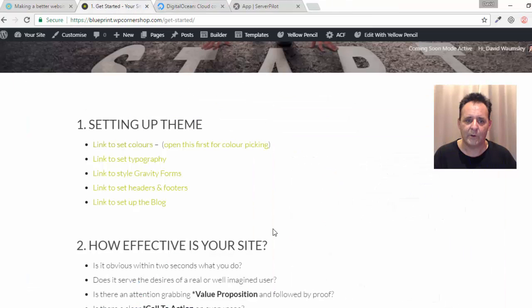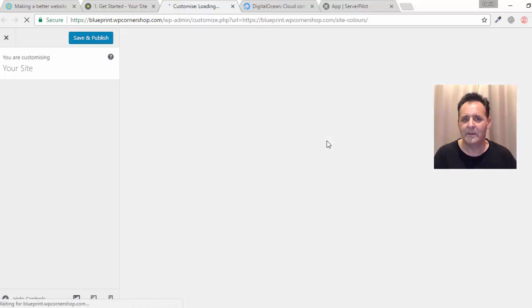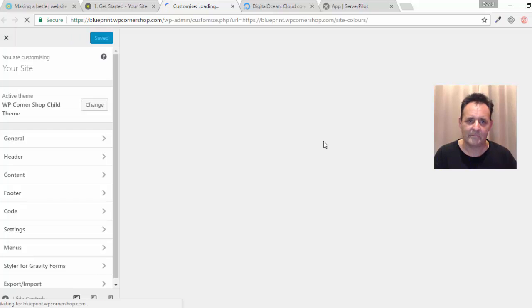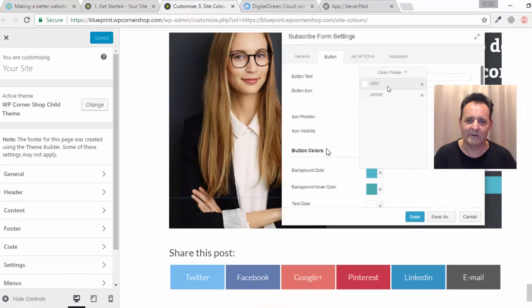Actually, in that post as well, there was a little reminder. You didn't really need to see this, but just a little reminder to myself that I need to also set the color picker in the builder itself. And now we're just waiting because the net seems to be going a bit slow. Okay, just to show you that I've done that. Yeah, so a little reminder for myself to also go and set those in the color picker itself, so I could open up a new tab to do that if I wanted.